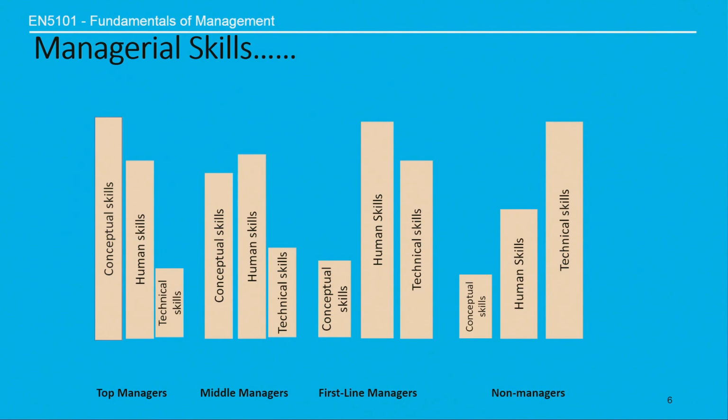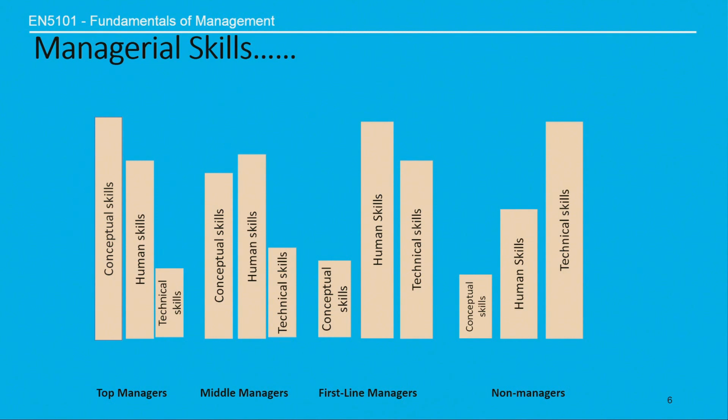of the participants. Taking the first one, the top managers, these top managers should have more conceptual skills than the human and technical skills. The main reason is that the top managers are the drivers of the organization. No? In any organization, the top managers are the drivers. Then definitely they should think strategically, analyze the environment and see the relationships among variables of the environment. That's why they need to have more conceptual skills than both human and technical skills.